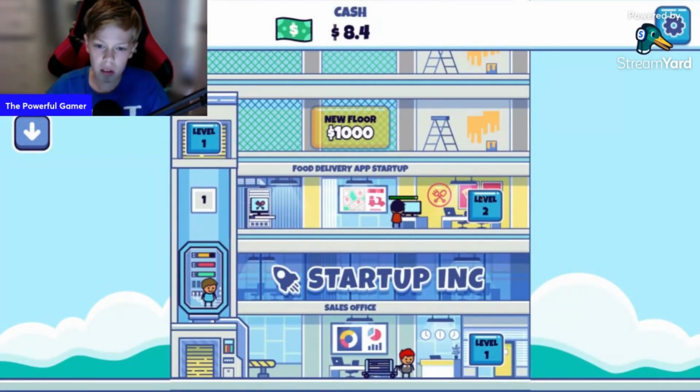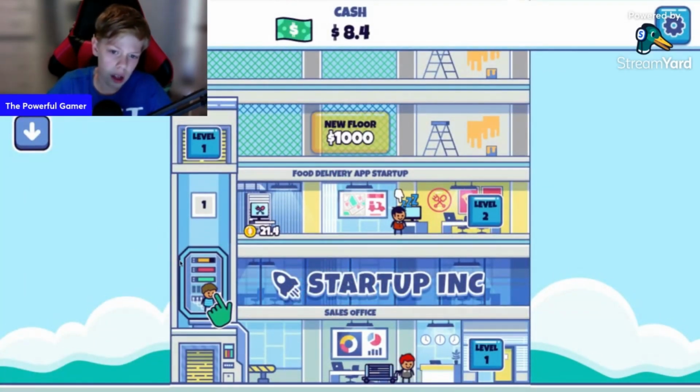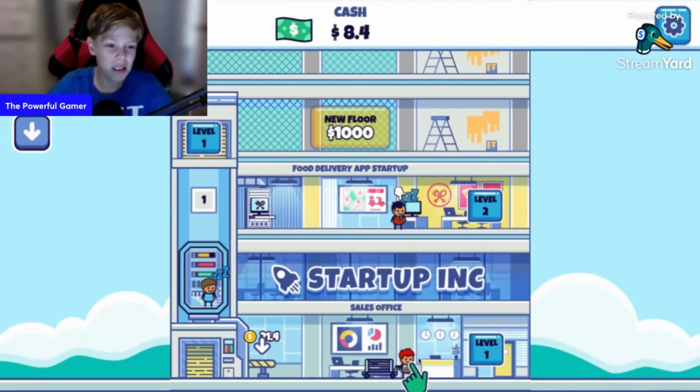$11. So the more you upgrade, where can you see what's going on? You see, you can see that I can get work. Oh wait, programmers. Yeah, and that's how I make money. It is very complicated, so yeah.